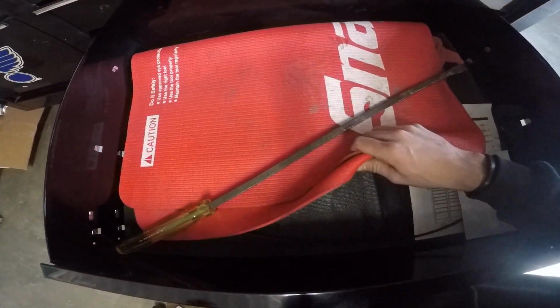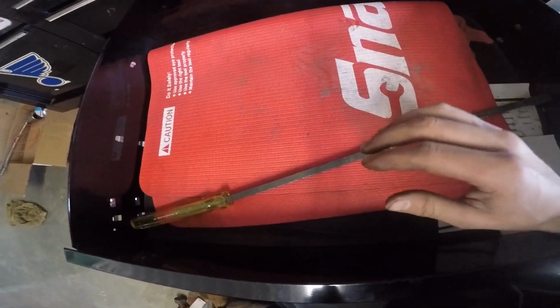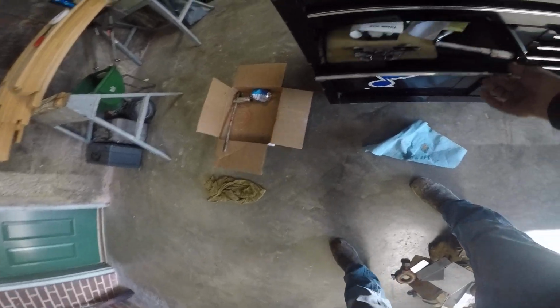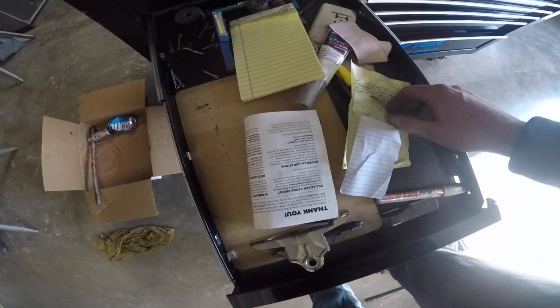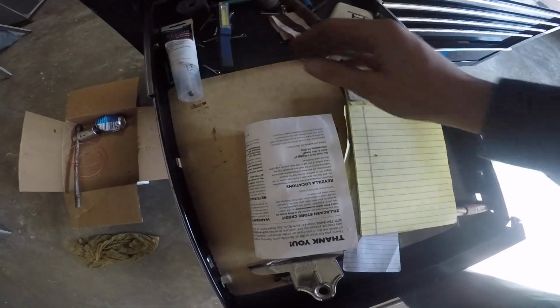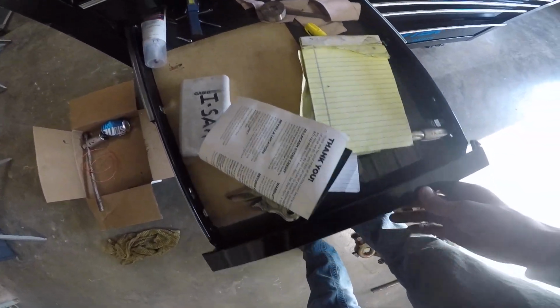So I've got my fender pad here, one of my pry bars, and I'm going to get some more pry bars here next week probably. And over here is kind of a junk drawer. I keep papers and notepads and just some random odds and ends in here, pens, cotter pins, my calculator. It's just a little bit of everything in this drawer.